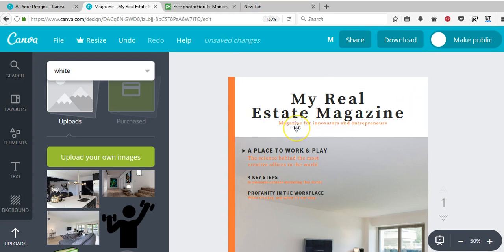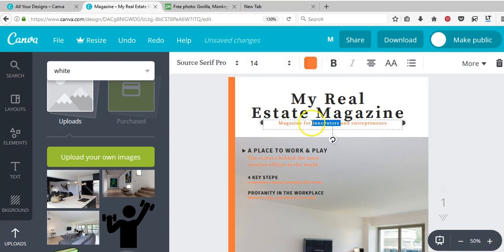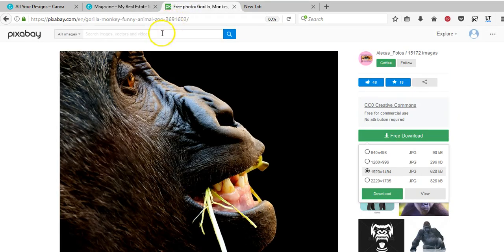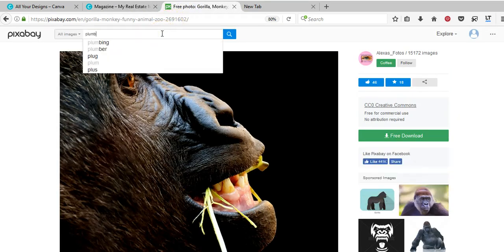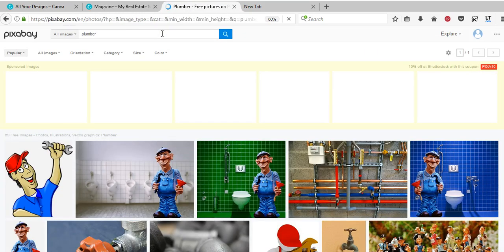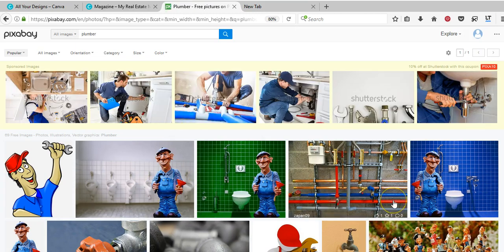So if I was going to create this magazine for a particular business name, you could change that. Again, just double click in this little text box, and then you could put the business name or whatever you wanted to have on this magazine. Or if this was going to be for a plumbing magazine, you would put whatever kind of plumbing magazine title you would have. Again, just alter it and change whatever you wanted to do. Or you could put in a plumbing image if you come over to Pixabay, and even if it's just typing in plumber, you could use some of them or any of these illustrations in the magazine.